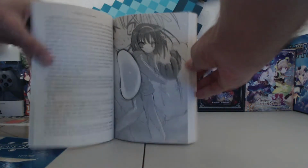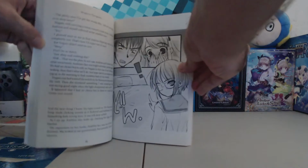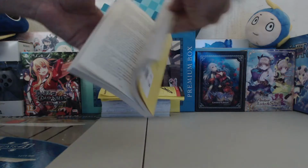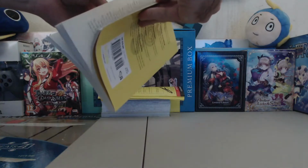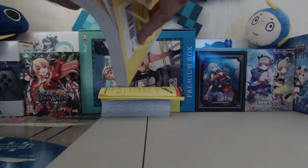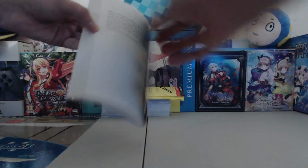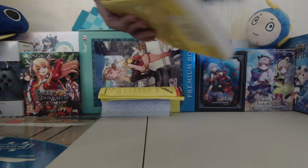Oh, we got a few artwork in here. So we got the baseball one. What is it? We got the one when he went back to the past. And we had another picture. And we had that big giant cricket. Alright, and let's see if there's any cover pictures. The usual at the back. So, that's the first one, The Boredom of Haruhi Suzumiya.